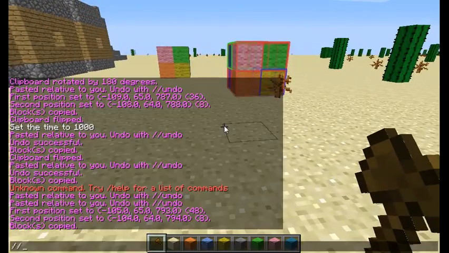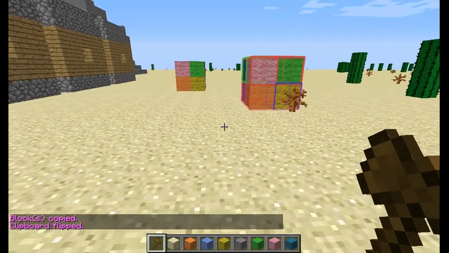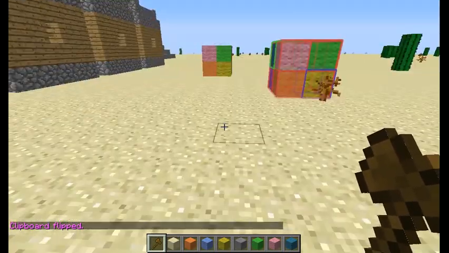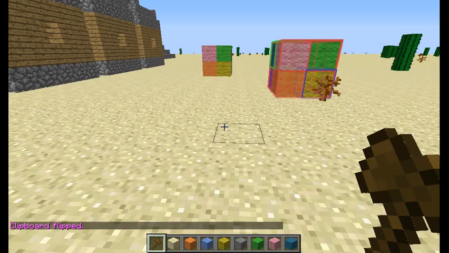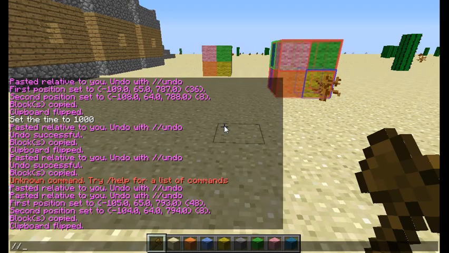And now let's use flip -p and for example west. You will notice that instead of showing right in front of me, the clipboard will be somewhere else. I don't even know, because I don't know which direction I'm staring at right now.